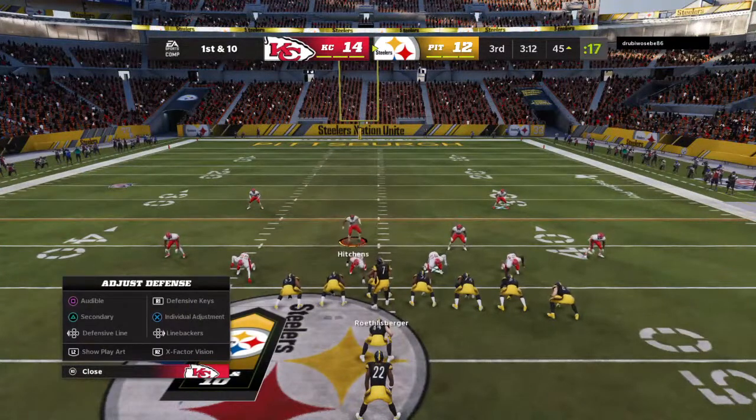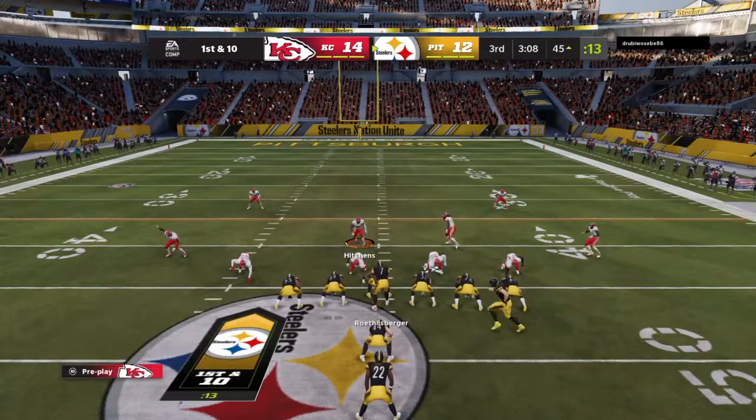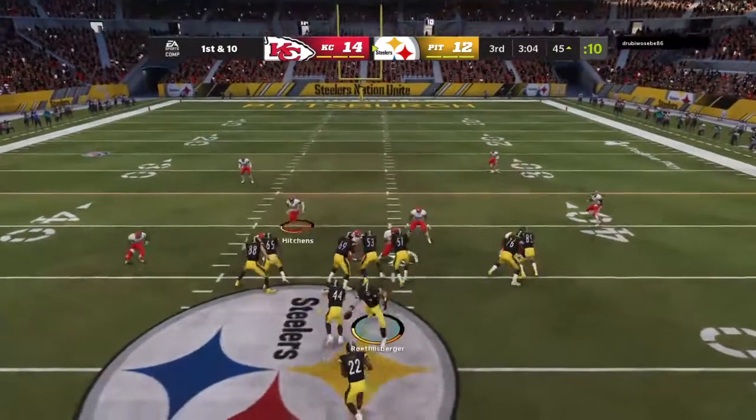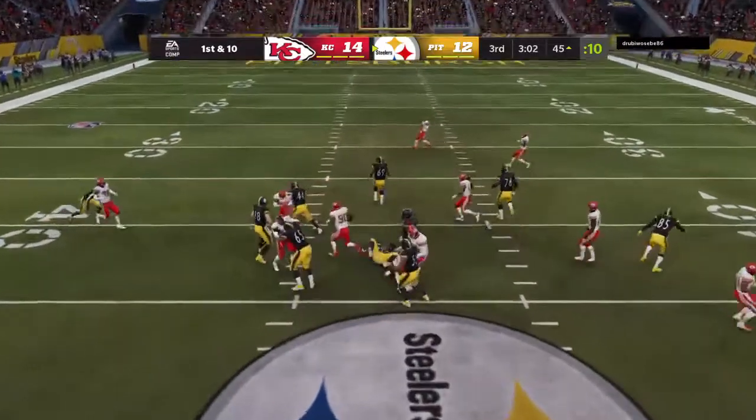Get in the right room. Get in the right room. Check 53's line. Check 53's line. Check tight. They'll run on first down. Harris.